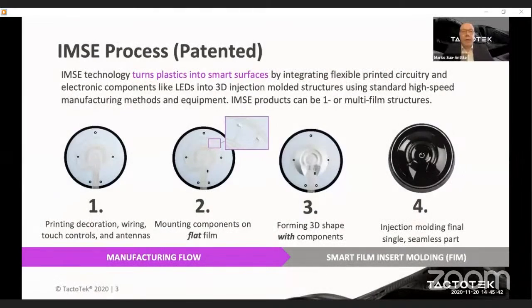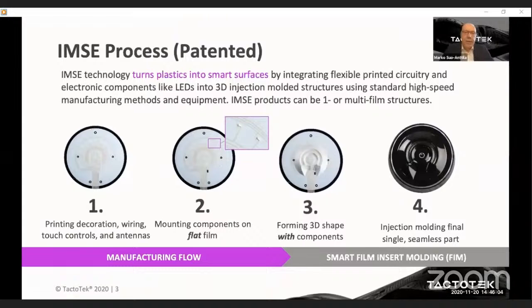For the beginning, I'll walk through the IMSE manufacturing process on a high level, split into the 4 main steps. First step is the screen printing process, in which decorative, conductive, and dielectric inks will be printed.